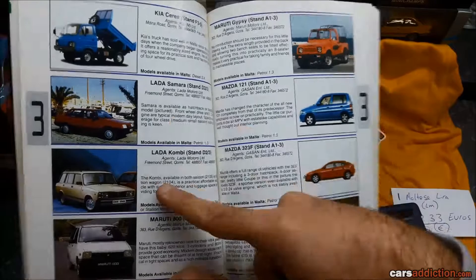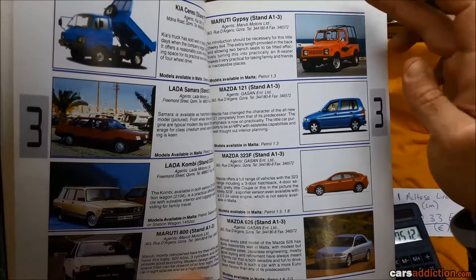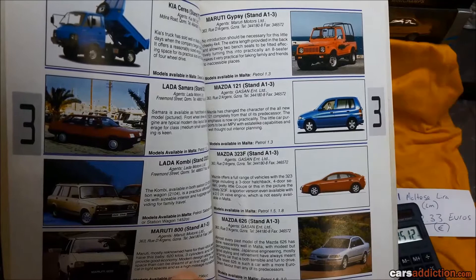Ladas — very popular back then, so cheap, built like a tank, and based on a Fiat chassis. If you're a tourist in Malta, you're going to see plenty of these. Basically for a 1.3 engine, you get a proper 4x4 vehicle, which is really needed in Malta with all the potholes we have.